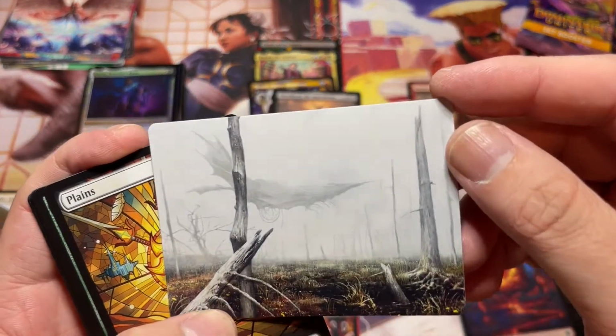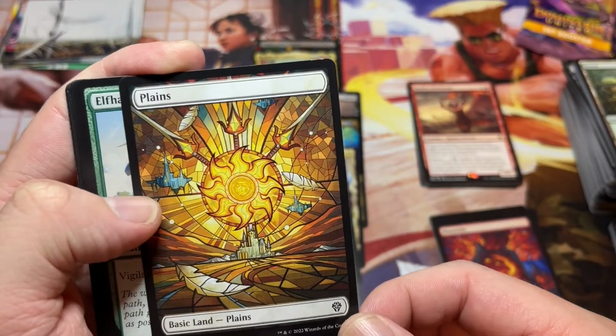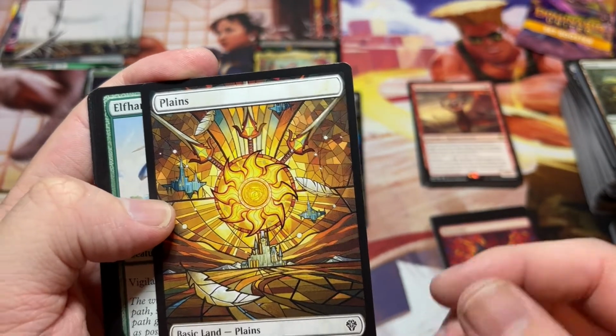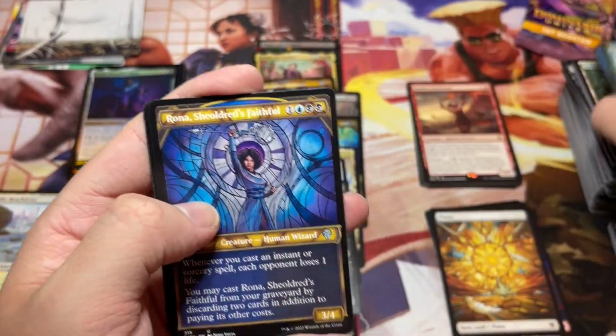All right, and we got the swamp art. That's sick. It's got the Weatherlight in the background there. And then we have a stained glass plains. That's also very cool. Yeah, love that. All right. And let's see what we get here at the end.